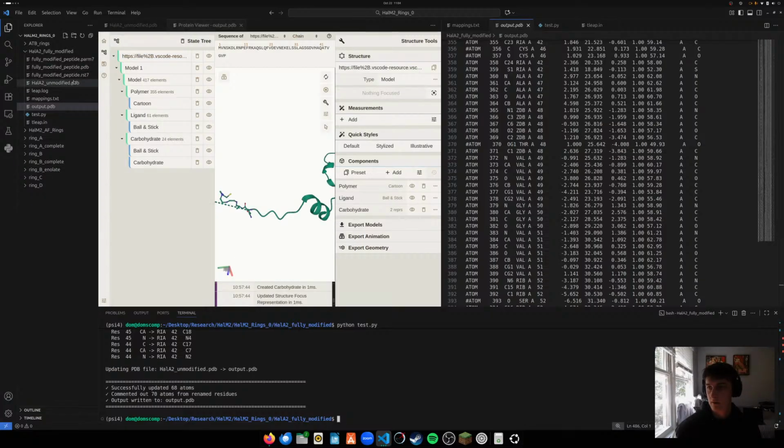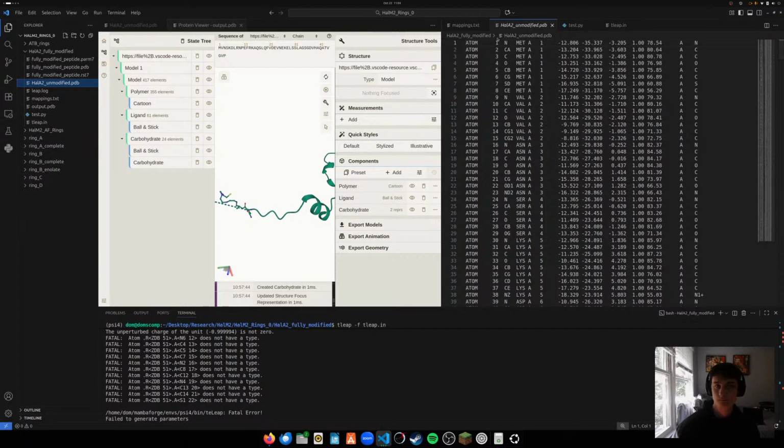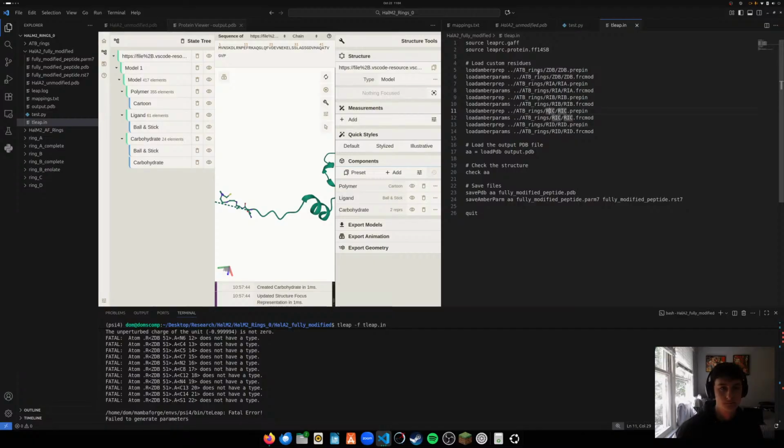Close that and did tleap again. Uh-oh. ZDB does not have a type. What do you mean?